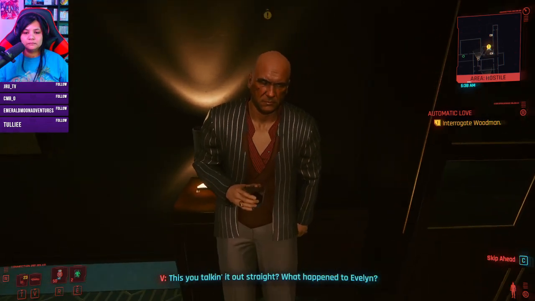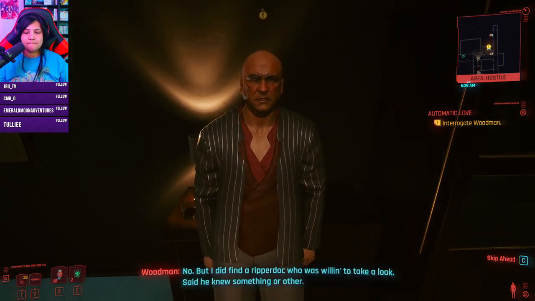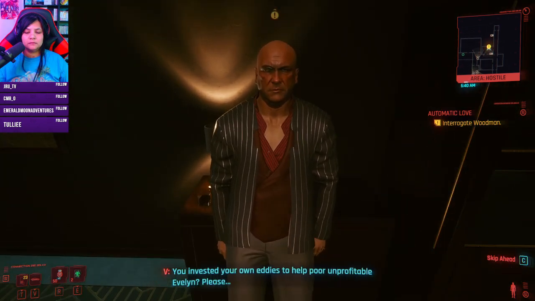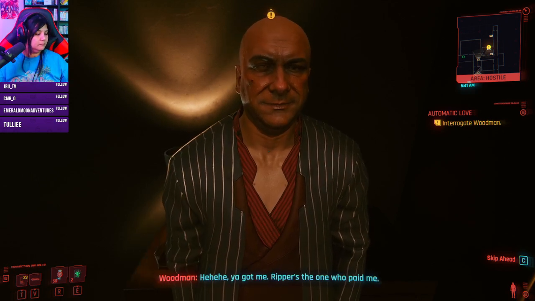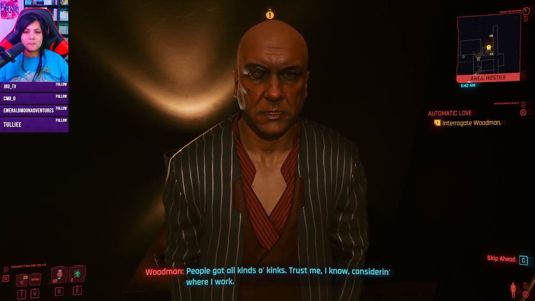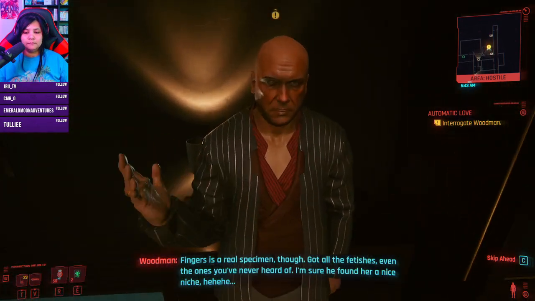Is this you talking it out straight? What happened to Evelyn? Got an order from up high to recycle her. You killed her? No. I found a Ripper doc who was willing to take a look. Yeah, said he knew something or other. You invested your own eddies to help poor, unprofitable Evelyn. Please. You got me. Ripper's the one who paid me. For a broken doll. People got all kinds of kinks. Trust me. I know, considering where I work. Fingers is a real specimen, though. Got all the fetishes, even the ones you've never heard of. I'm sure he found her a nice niche.